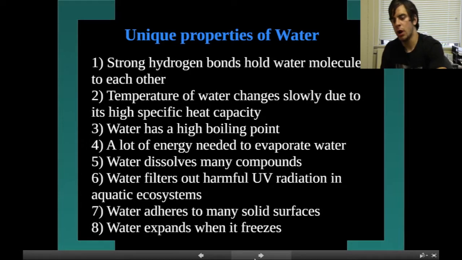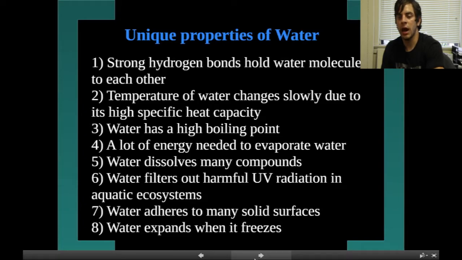Unique properties of water. One, water has strong hydrogen bonds which hold the water molecules to each other. Two, the temperature of water changes slowly due to its high specific heat capacity. Three, water has a high boiling point. Four, a lot of energy is needed to evaporate water.